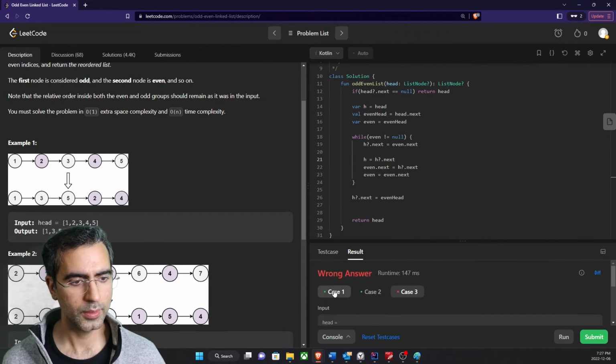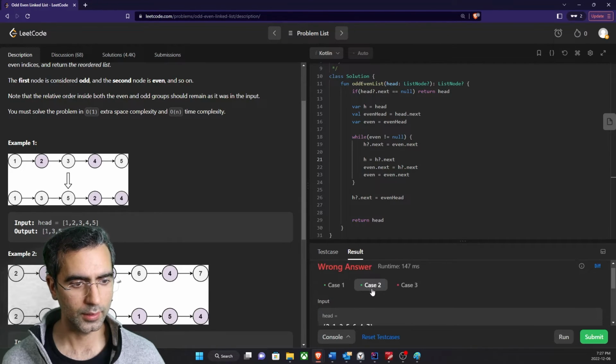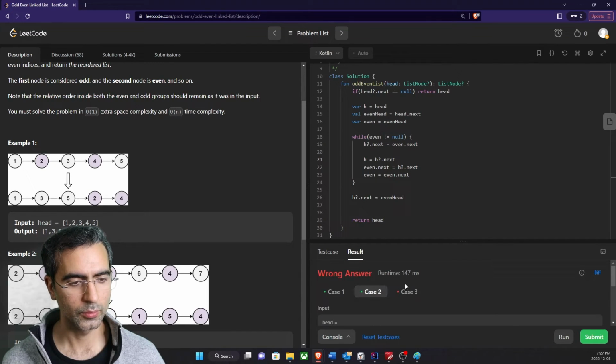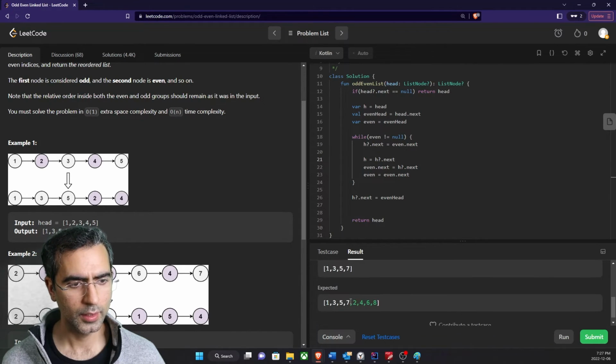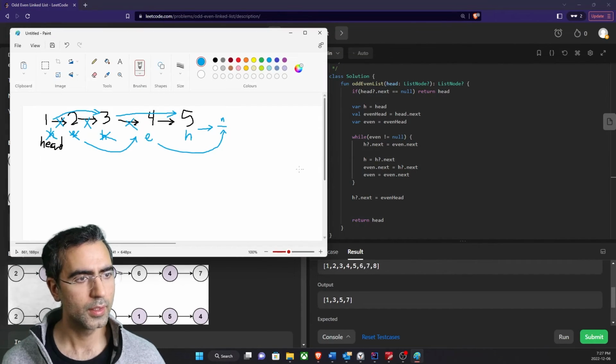So that's all pretty good. We are getting a good answer for this case and this case. So we have odd numbers in those cases, but it looks like if we have an even number, then we're going to run into a problem. So let's imagine we have a 6 in here that's connected.